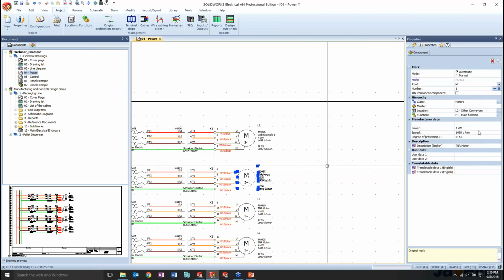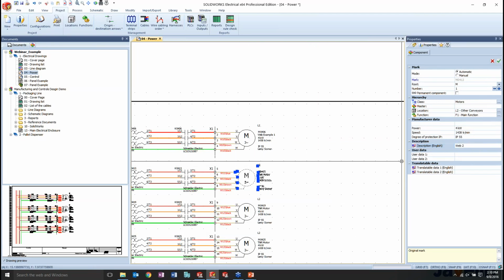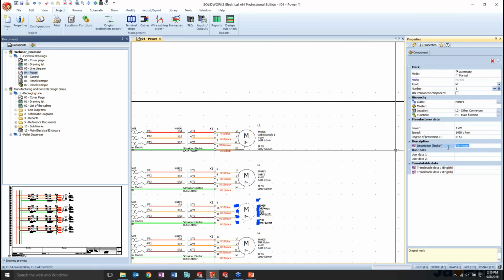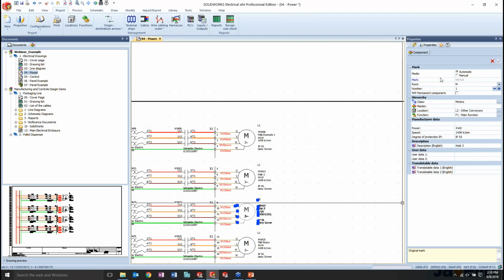And you'll see that those things are updating, and then web 2 maybe. Change some descriptions, web 3. Well, you get the idea. So you can make those changes here. It's easy enough to do.